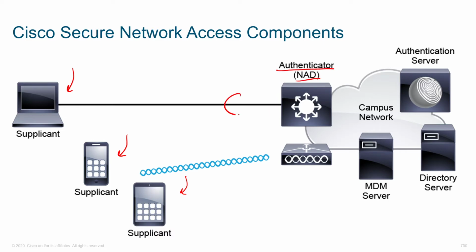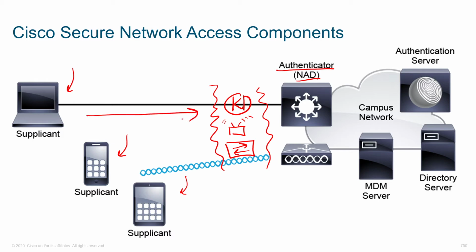This is what I was saying could be a firewall, could be wireless LAN controller or access point. It could be a switch. In any of these scenarios, the issue is really the same. You've got a user on the outside that says, hey, let me in. Now, when they're trying to authenticate, they're logging into the ASA or they're logging into the switch, not to log into the ASA. They're not trying to get to a shell or terminal and type Cisco commands. They just want to log into the network. So their destination is not to, but through.